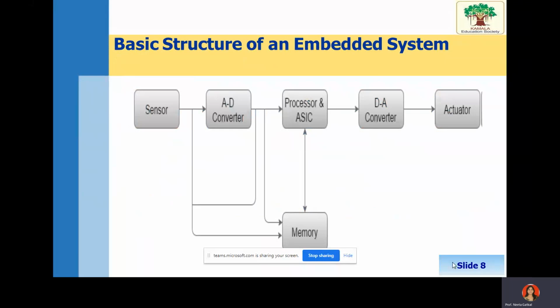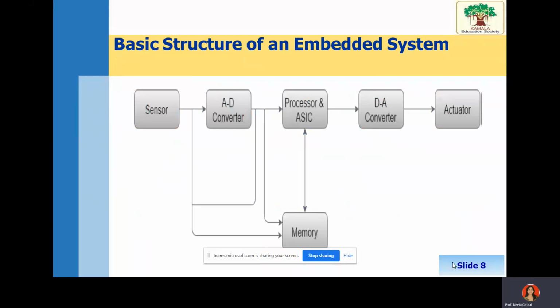Now, at the output of the sensor, we get the data in the form of voltage or current or any electrical analog signal. As the controller knows only the data in the form of ones and zeros, we need to convert our analog signal into a digital signal. So there we use the second block, known as the analog to digital converter. The sensor converts the particular input signal into an electrical signal, in the form of an analog signal, and it's converted into a digital signal through this analog to digital converter.